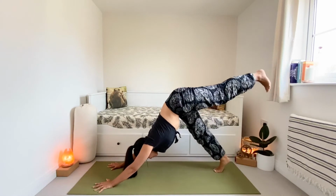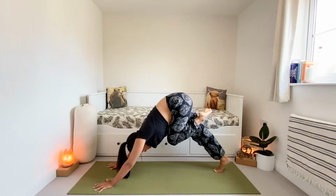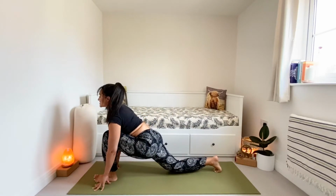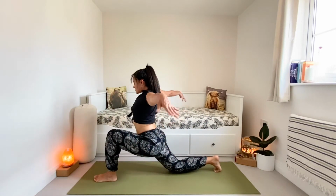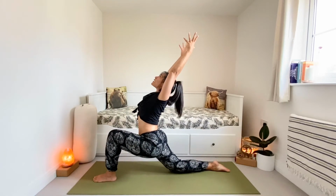Lift the left leg up behind you. Breathe out. Bring the foot forwards between the hands. Wriggle and adjust as much as you need to get that foot through, and lower your right knee into the ground. Breathe in. Bring the hands up overhead. Relax the right toes. Exhale, reach back.